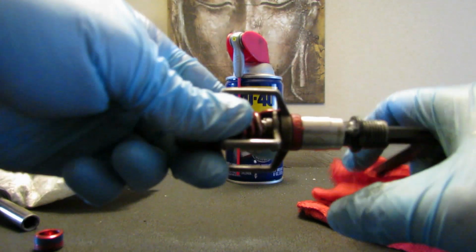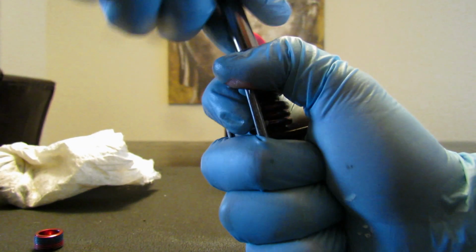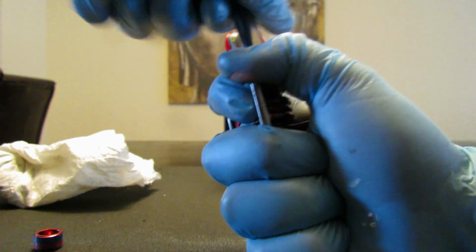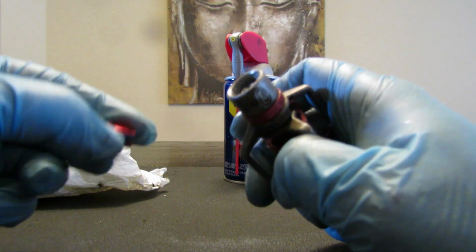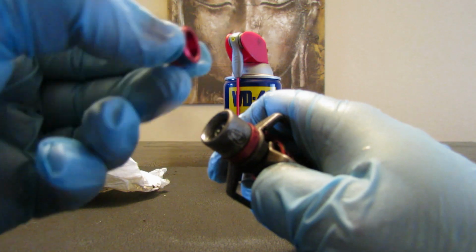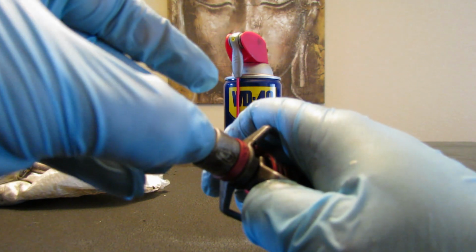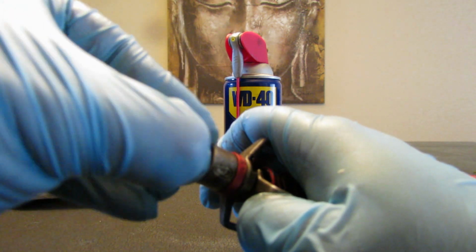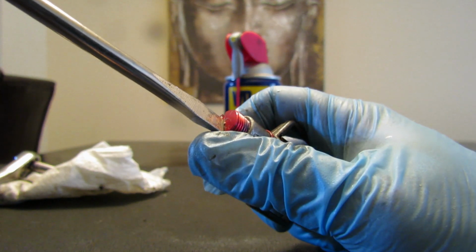So now I'm just gonna tie this back. I'm just gonna tighten until some pressure, but I don't think you want to put too much pressure on this thing because it will probably damage the thread. This one has Loctite already. I'm not gonna put more. I'm just gonna put it back again here and use this one again.